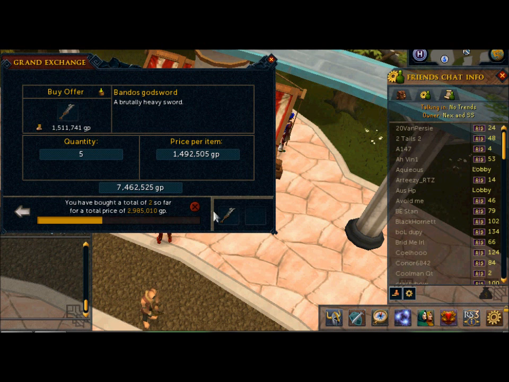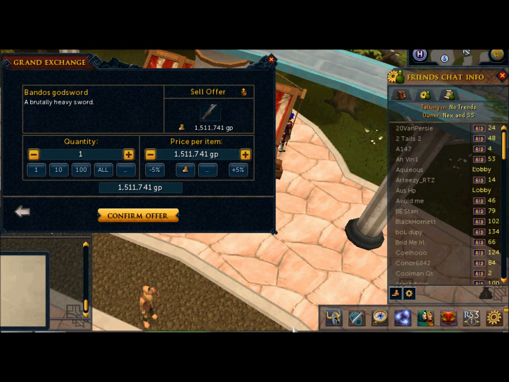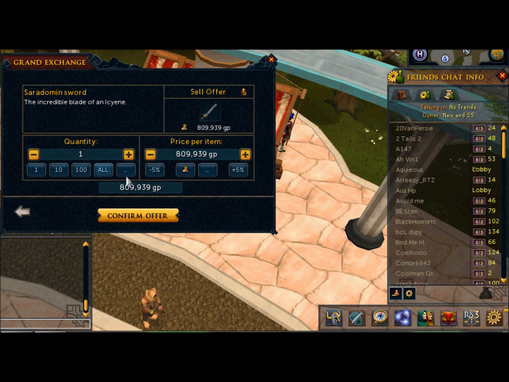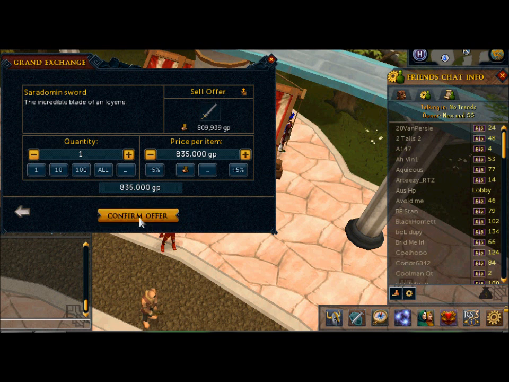So another Bandos Godsword has just bought, so I'm gonna sell that one straight back in for 1,511. So put that just one under. And my Saradomin sword is bought, so I'm gonna sell that straight back in for 835k. Oh, I didn't even type that. 835k. Oh my god, what am I doing? It's this one. 835k. Alright. So that will sell there.